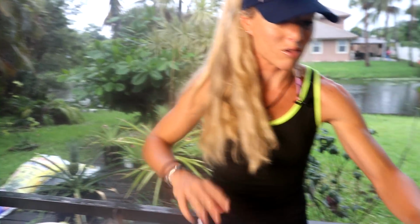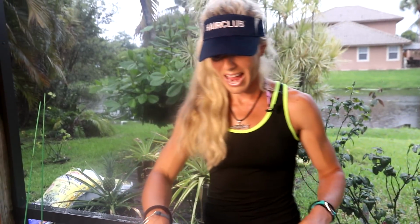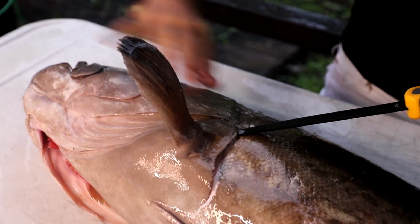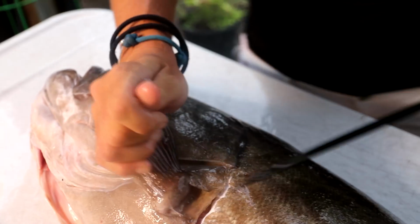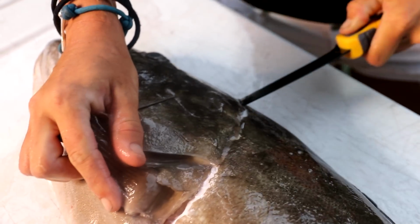Actually, I'm gonna use a 7-inch just so I can get a better cut and feel around as I fillet him. And of course, we're gonna take his cheeks last. Make the cut right behind the gill plates, behind the pec fin. They got a massive head, and you can feel right up here, you can see how far back the head goes. So honestly, this is all too hard to cut into, but we're gonna edge it right around the side here. Of course, angling up into the head so we can get as much head meat as possible.